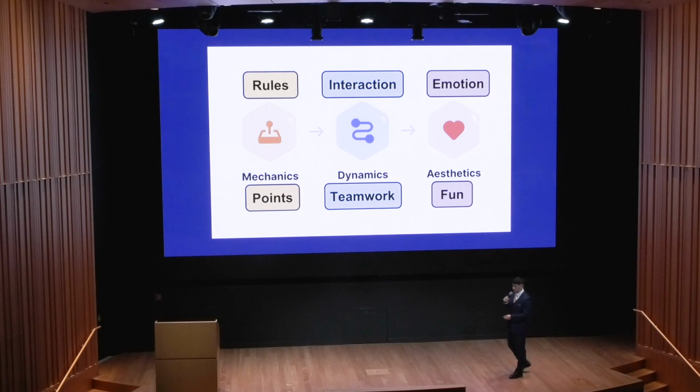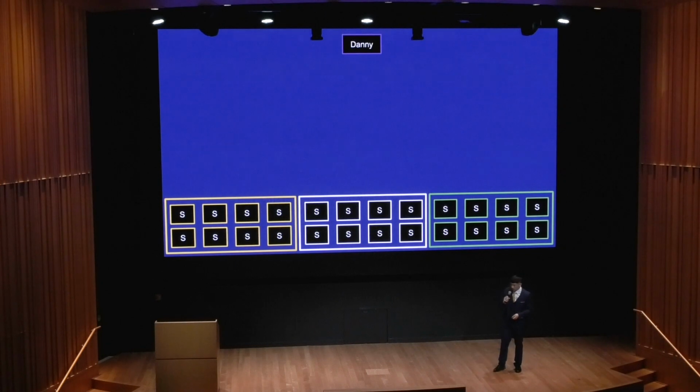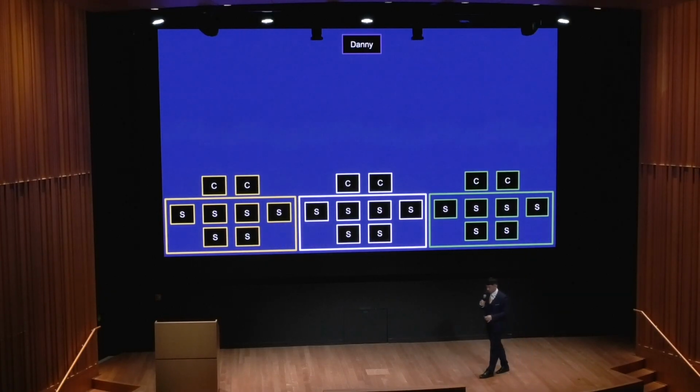Now what I want to do next is show you how I integrated gamification in these tutoring sessions. So this is the layout of the classroom, where I'm in the front, and there are three groups of eight students. And each group had to nominate two captains. Now, I gave them five minutes to write down everything they knew about cranial nerves. They don't know this, but I didn't give them five minutes. I gave them four. So I'm so sorry, guys.